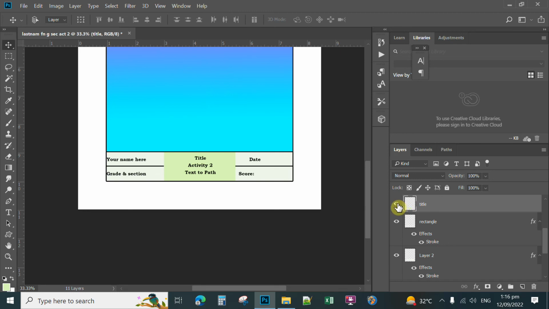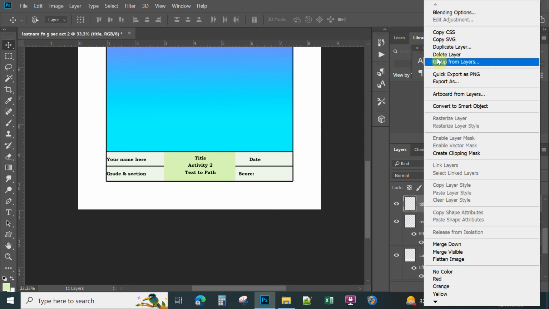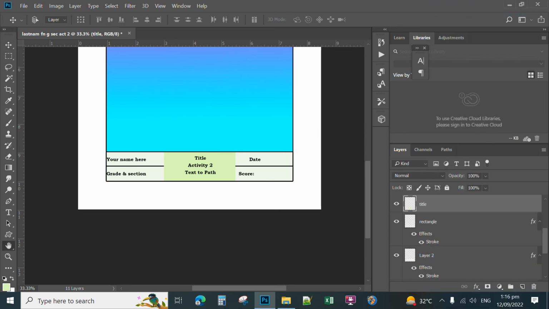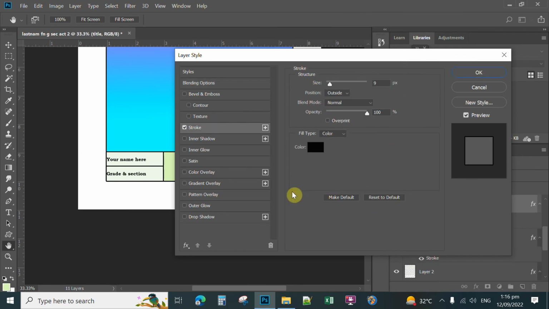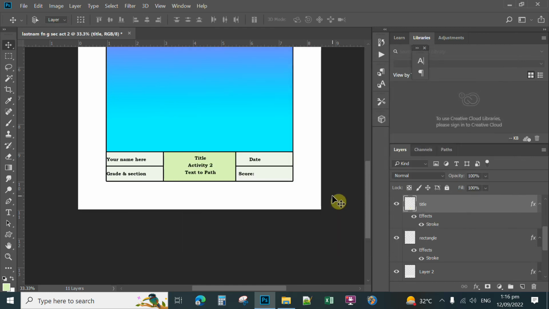Okay, see, you have selected that layer. So for instance, you're going to put a stroke here, right click, and then blending options, and then you can select stroke. Okay, so the same 9, and then you click OK. Okay, so this is our template for all of our activities from activity 1 to 10.